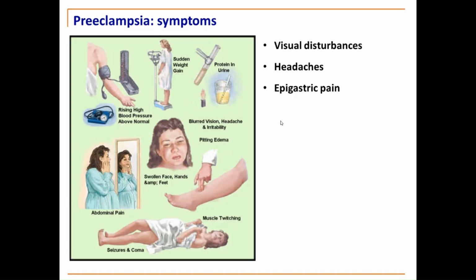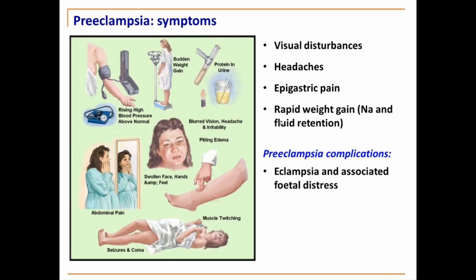So what are some of the symptoms? Well, the appearance of symptoms is variable, but the higher the blood pressure, the more likely the symptoms. And therefore, complications are more likely to appear at those higher pressures, such as visual disturbances, headaches, epigastric pain, and rapid weight gain through sodium and water retention. And of course, we'll talk about it later, but the sodium and water retention occurs due to the reduced oncotic pressure and associated activation of the renin-angiotensin-aldosterone system.